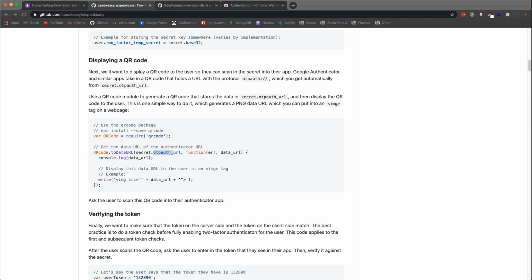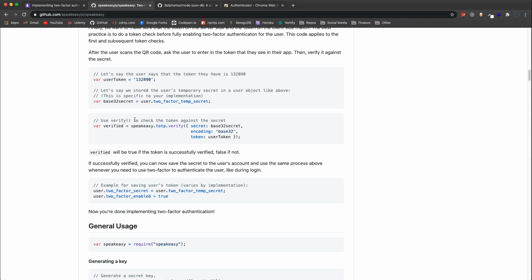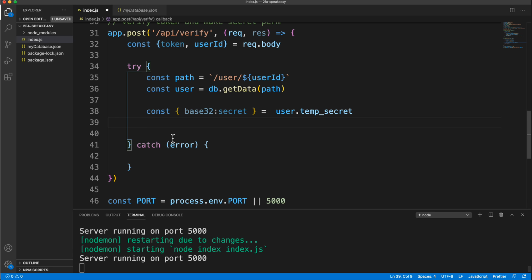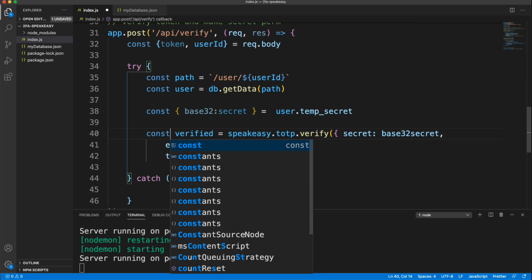So let's go over to the documentation where it says verifying the token, and we want to call this totp.verify and pass in a couple things. So I'm just going to grab this right here, paste that in here, and change this to const.